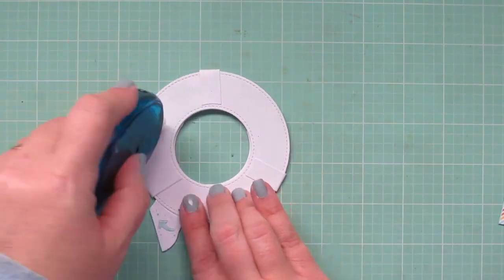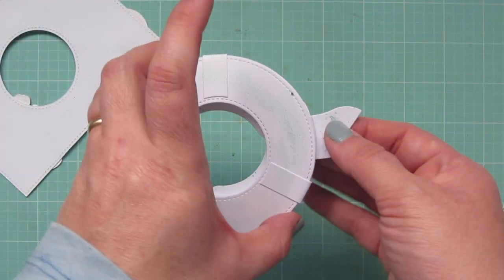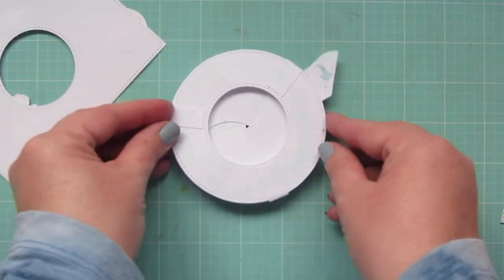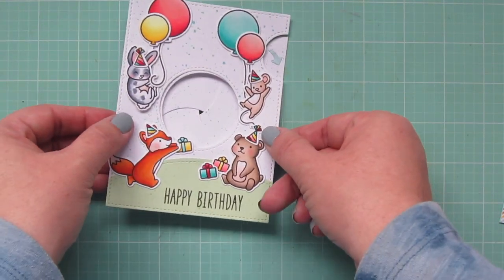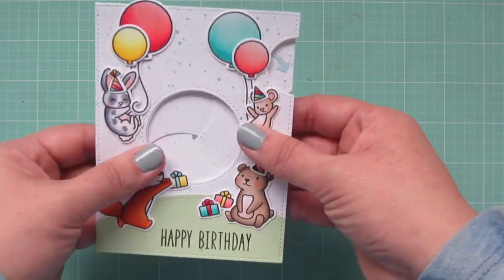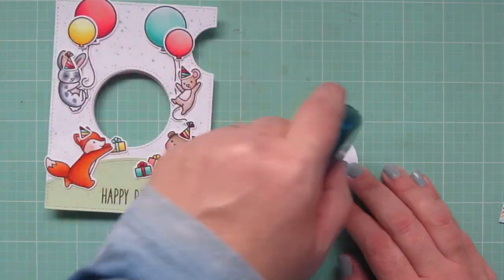Then I'll coat the top of the magic slider in some more of that tape runner adhesive and close up the mechanism so that it's in the closed position as you would want the recipient to receive it. And then make sure that the center portion is lined up as well as the tab on the top right, and press that down into place, and there you can see it in action.